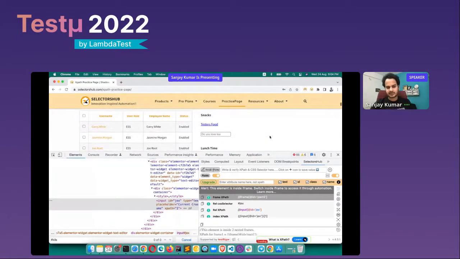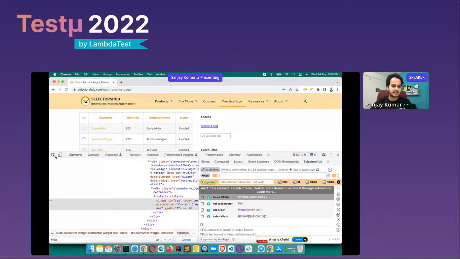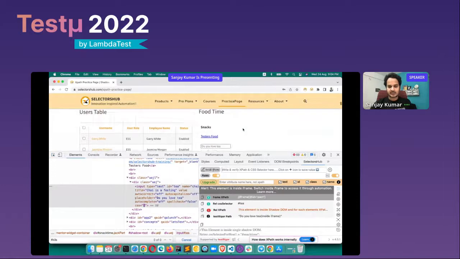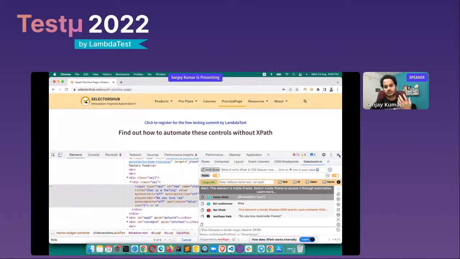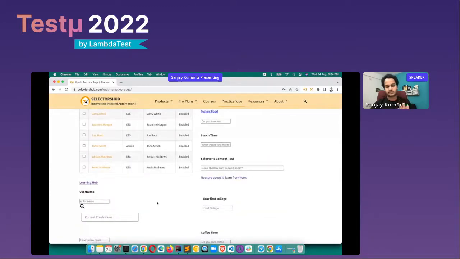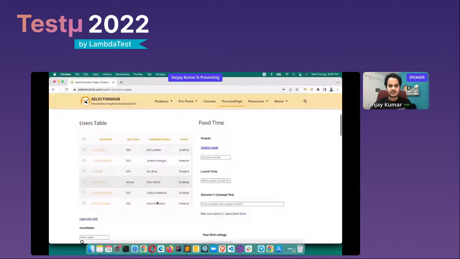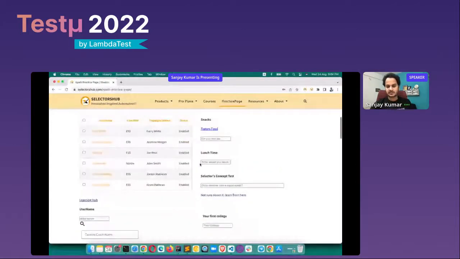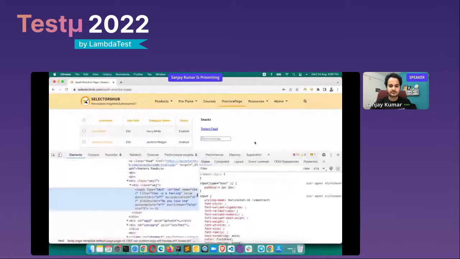This is a practice page, guys. You can also use this. This is very helpful, where you can get all those scenarios. And this is really complex. If you really want to test your automation skills, try to enter values in all these fields. And trust me, if you are able to do that, you are really an expert in UI automation. So try this page to automate. Many trainers and interviewers use it for interview purposes as well.